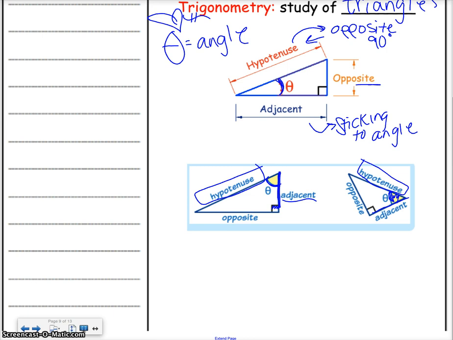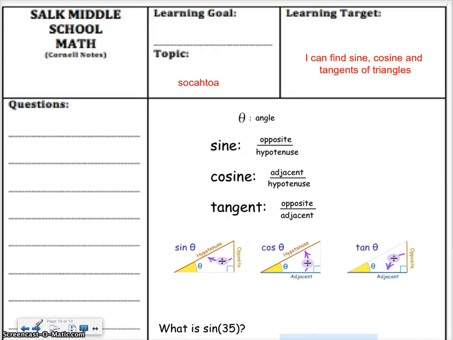Okay, so again, this whole page is just kind of defining things. Theta, adjacent, hypotenuse, opposite. Notice opposite I never even talked about it. Opposite does not touch theta. Here's my opposite, it didn't touch the theta angle. My opposite on this first one didn't touch the theta angle. More visuals. Okay, this is aligned. I don't know, I think our notes are slightly different, but it's okay. Theta is an angle measure.